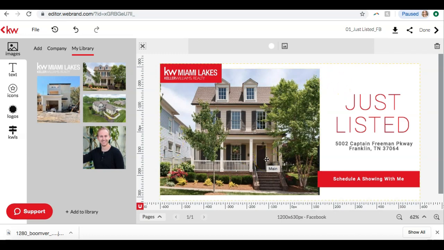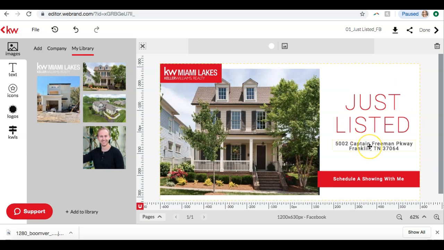So as you can see, pretty simple to swap these things out. This piece, you can see it doesn't have a ton of detailed information. This is just the image that you're putting in that Facebook post. And then down below in the body of the post is where you would want to put in the information. So if I were to post this for somebody, I would create this image, and it's very simple.